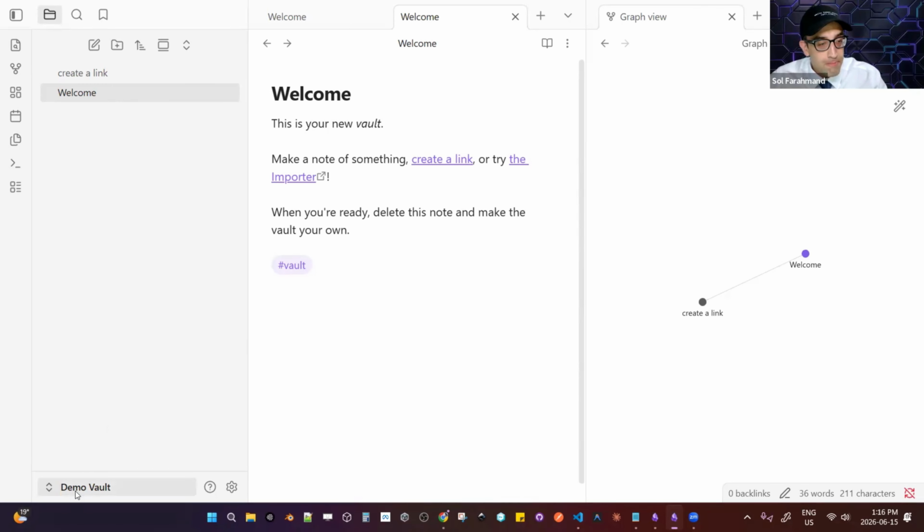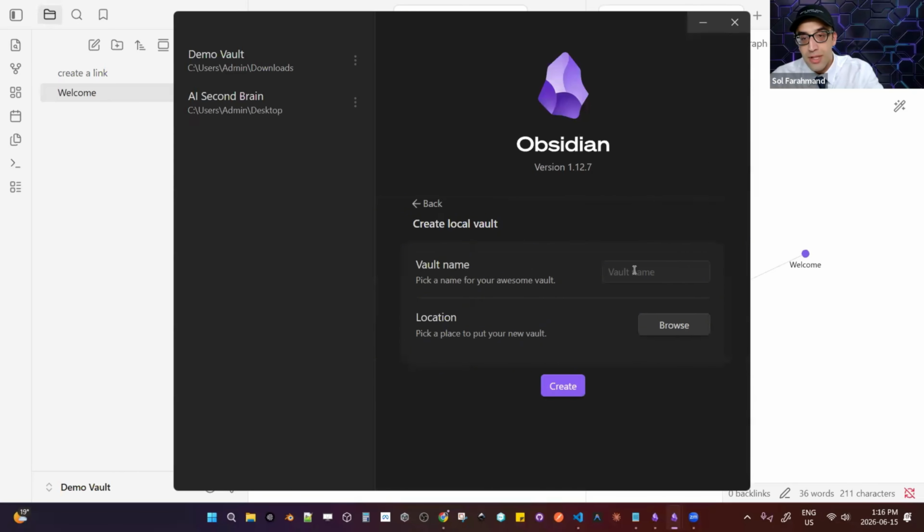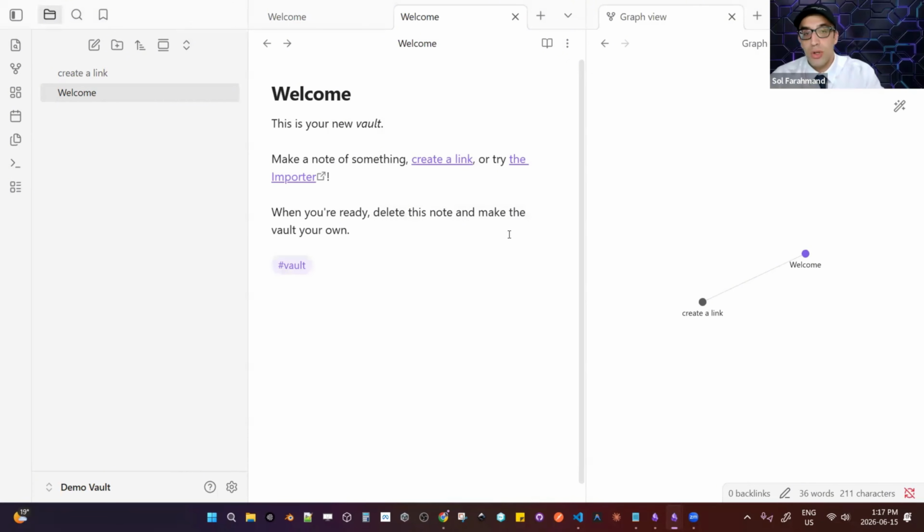Once you first begin, I'm going to show you something. You'll get a window like this, and then it'll say, would you like to create a vault, open a vault? A vault is basically a folder. Just think of it like that. And you're going to work out of that folder. In this case, I have a particular demo folder that I've created, and I click create like this, and I named the vault, and then location, and I click that folder that's on my desktop, and I say create, and I ended up right here. Okay, so just so you know how I ended up here.